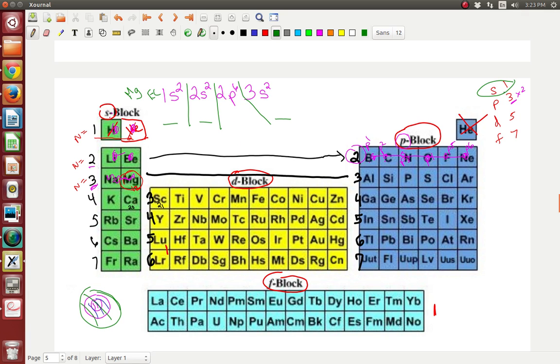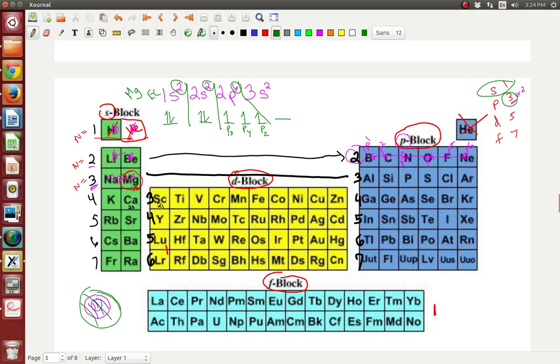The P's have 3 shapes. So you draw 3 lines where you see P block electrons. This would be the PX, the PY, and the PZ. You don't have to write these down underneath, but I'm just helping you to visualize, I hope. Now we're going to add the electrons in. 1 electron spins up, 1 spins down. 1 electron spins up, 1 spins down. 6 electrons. Up, up, up.